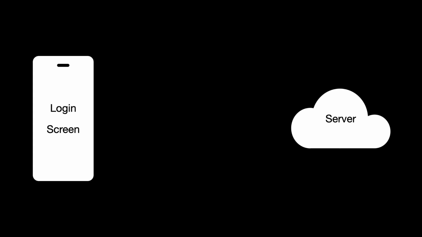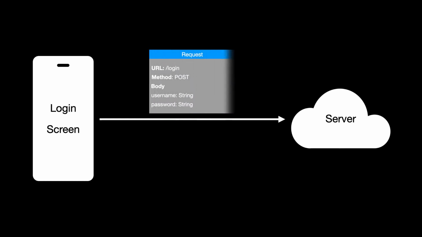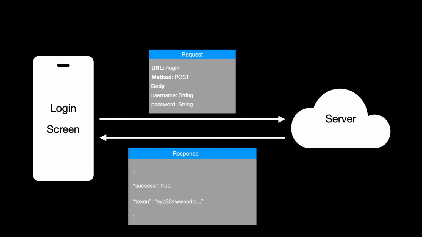Your login screen, possibly your browser working in a mobile phone, a mobile app, or an actual browser on your desktop machine, is going to perform a login request to the server. Once again, this login request will be a POST request, in which you are going to send the username and the password. The server is going to validate your username and password against the database, and the server is going to return you a response. But this time, the response not only contains success true, meaning that your username and password are correct, but also some sort of a token. This token is called a JSON Web Token. The server is responsible for creating this token only if you have been authenticated successfully. That token is returned back to the client.